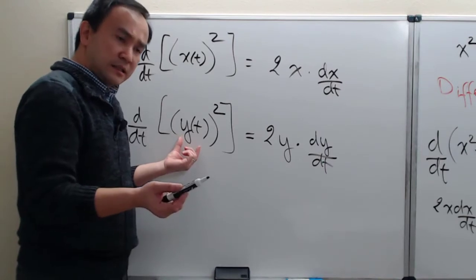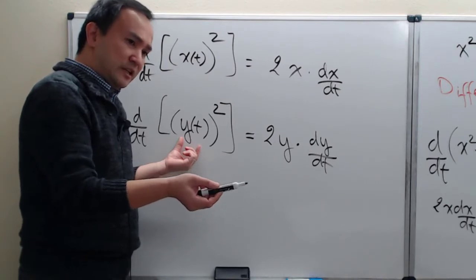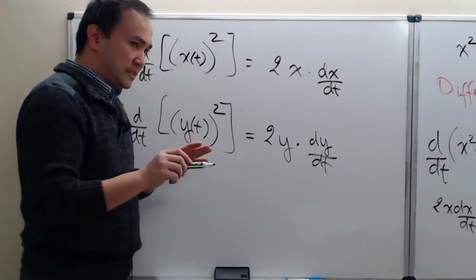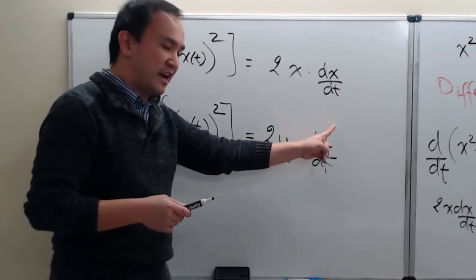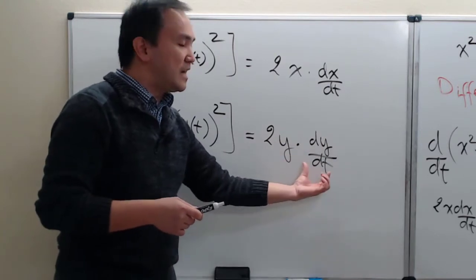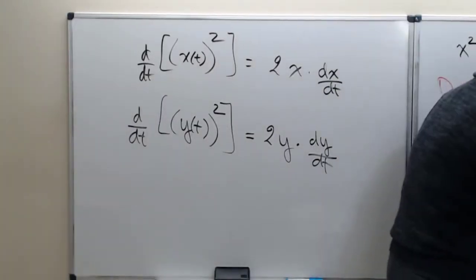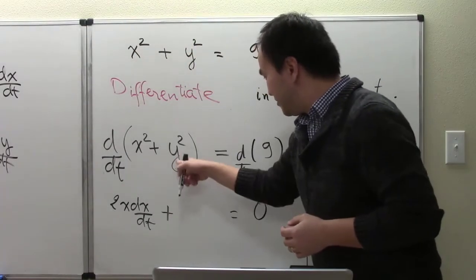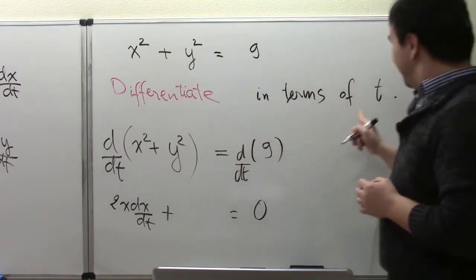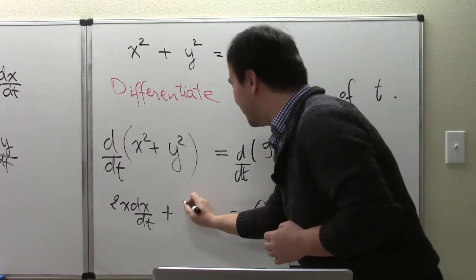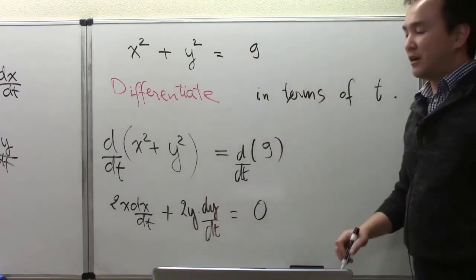And once again, why is it a dy/dt? Because y is a function of t. But we only know it's implicitly a function of t, and we don't know exactly what that function is to write it out explicitly. So the only choice we have is to write it as dy/dt, the implicit derivative here. We take that term and put it into our halfway-done step. So the differentiation of that term in terms of t becomes 2y times dy/dt.